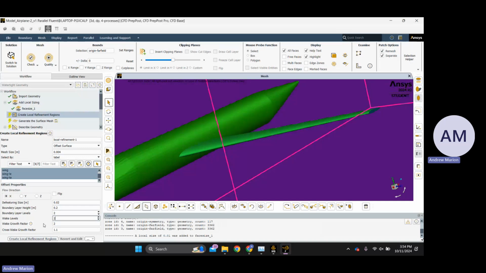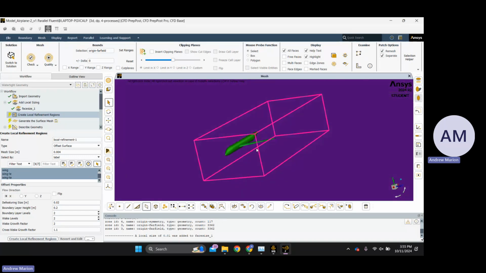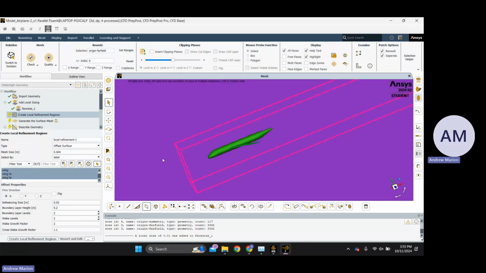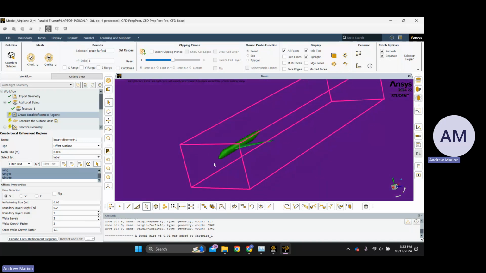You care about what the air is doing and interacting with the aircraft. So this refinement region creates a region around the aircraft where we're telling Ansys, make any cells you generate in this area smaller and more accurate, and don't care as much about the cells outside this area.